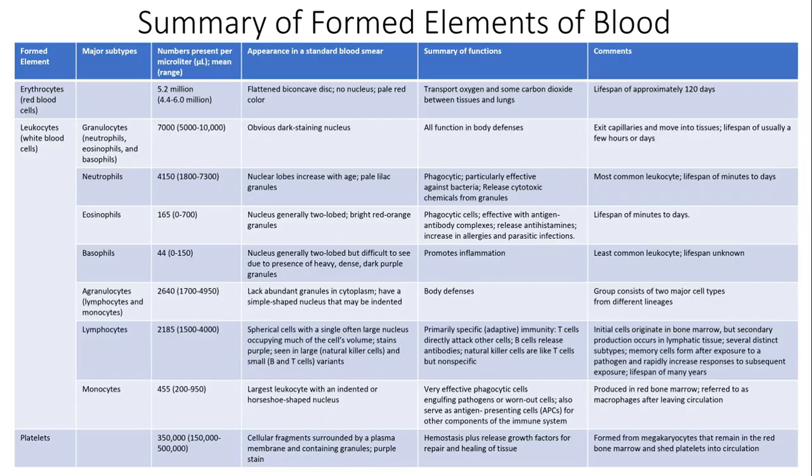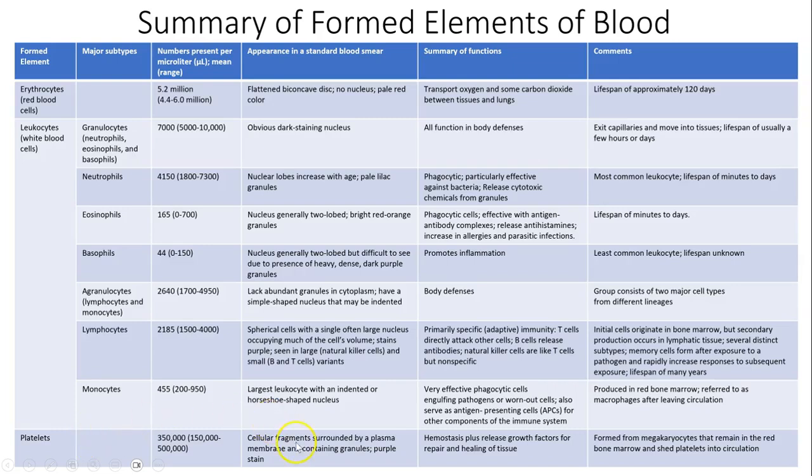All right, and so we've got some different structures of blood cells. We'll look a little bit more in detail about them in another video this week, but erythrocytes actually do not have a nucleus at all, so we'll talk more about that later. Leukocytes, when they're stained in a specific staining process, are going to have a lot of very dark staining nuclei, as well as some other structures inside of them. So we'll get into a little bit more detail about this, but again, red blood cells making up most of that types of cells, and then we've got some other types of white blood cells that we'll cover later.